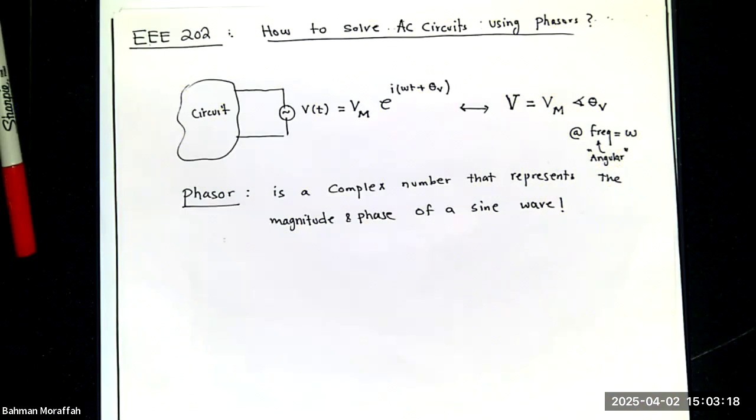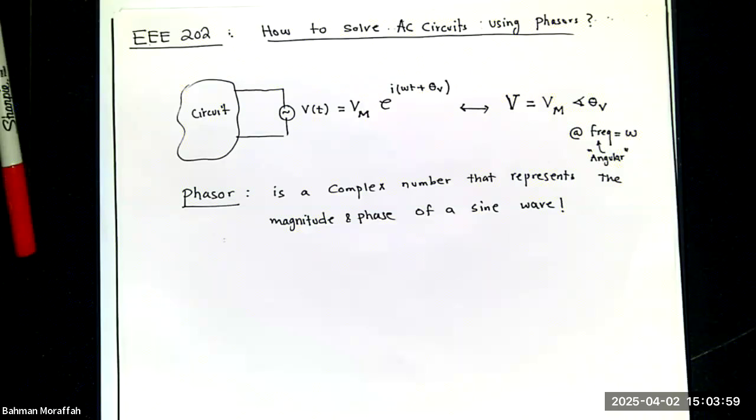We also said, just because the circuits that we're dealing with are all linear circuits, if my sources are sine waves, everything else in the circuit must be a sine wave, and happening at the exact same frequency. The only thing that changes is the magnitude and the phase. So if I wanted to find, for example, the voltage across a resistance, the current through a capacitor, or whatever I wanted to find, it is still a sine wave, which is happening at the exact same frequency omega. The only thing that changes is the magnitude and phase. So this phasor representation is more than enough for us, right?